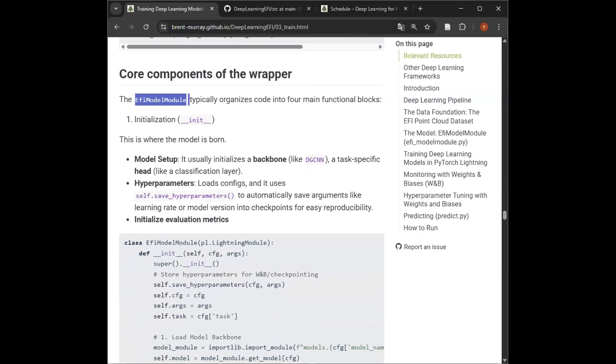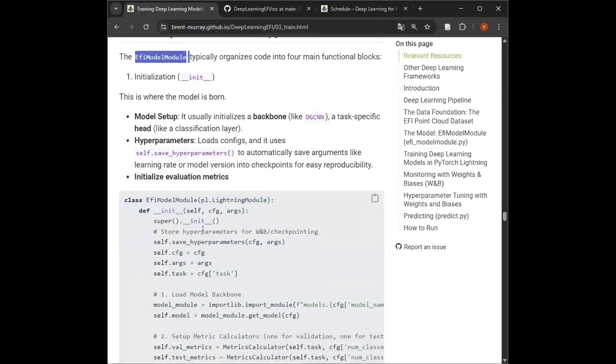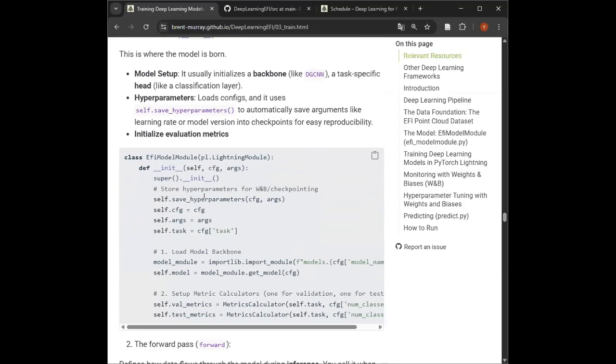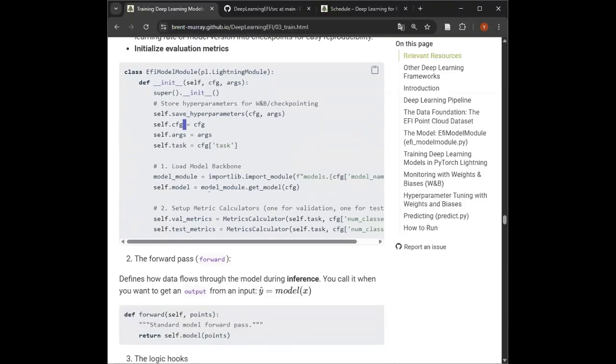The first is the initialize function. When the trainer starts, the function builds everything the model needs. Firstly, it saves hyperparameters, sets the configurations, and also initializes the model.